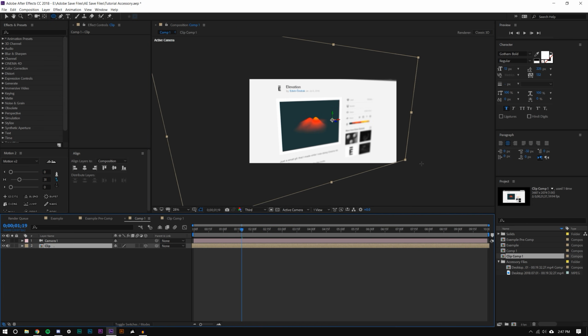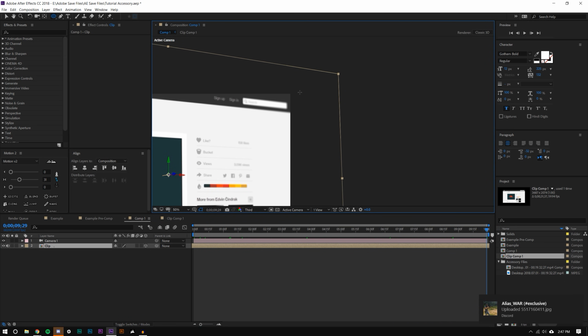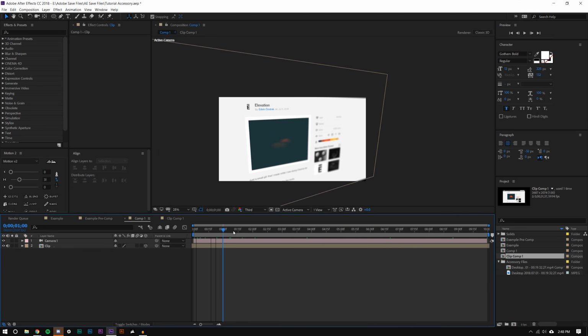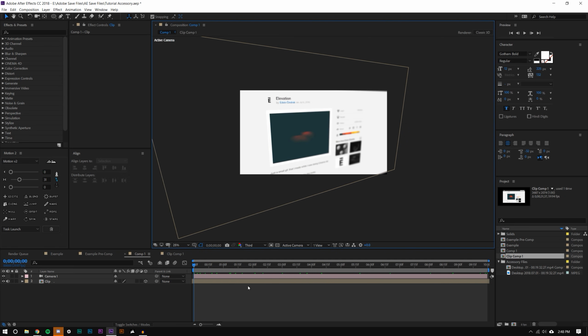Now when I jump back into Comp 1, you could see there that even towards the end, before there was white here, now there's no white. So that is really nice. It makes it so that it doesn't seem like this is just floating out in space. It looks like this is actually a physical object, an entire physical object that we have in frame.